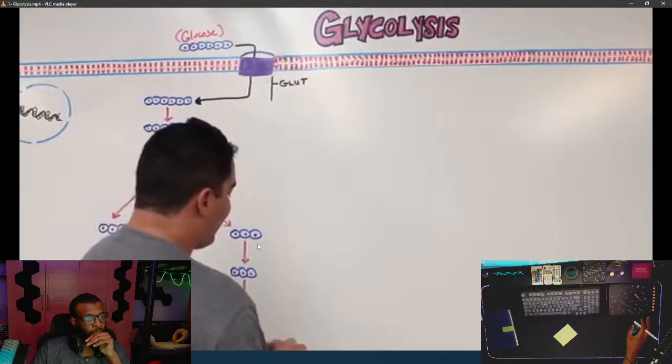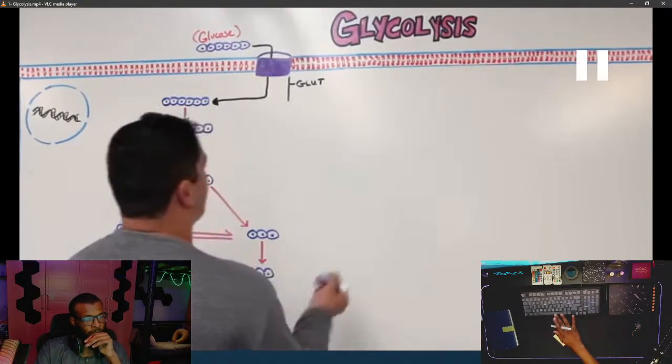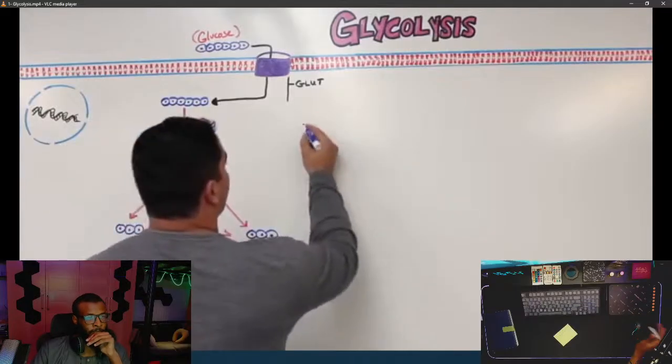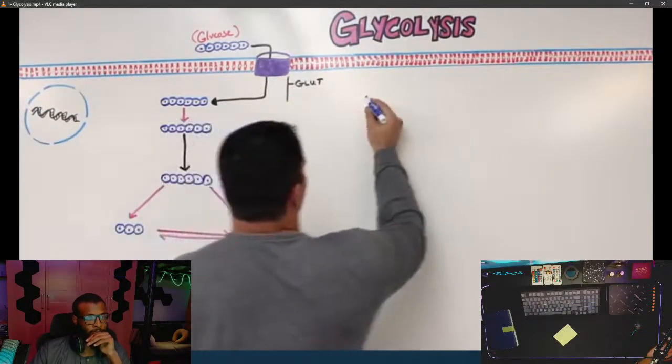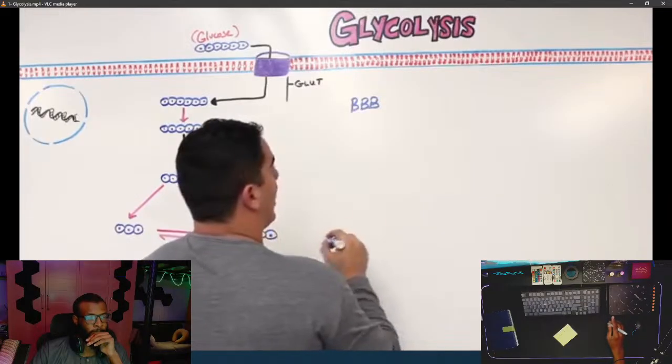That's the connection between the actual vessels and the astrocytes around them. We'll talk about that more in the neurophysiology. But again, these are the three easy ones to remember for GLUT1, BBB. Blood, specifically red blood cells, baby, which to be technical is the fetus. And the third one is BBB, blood-brain barrier.